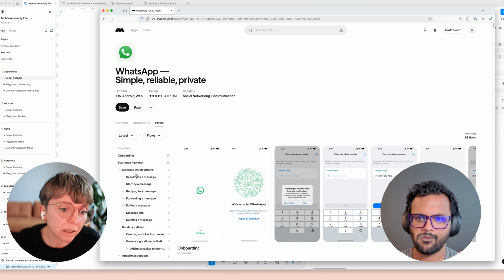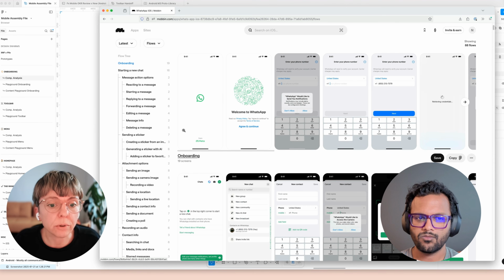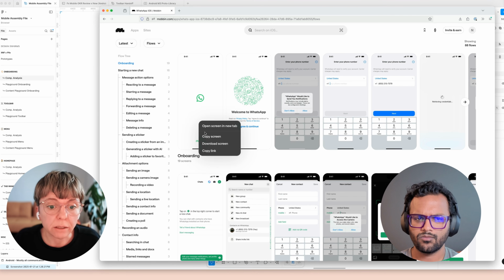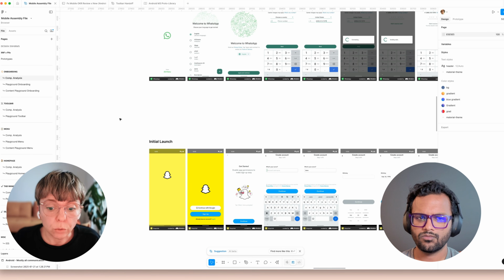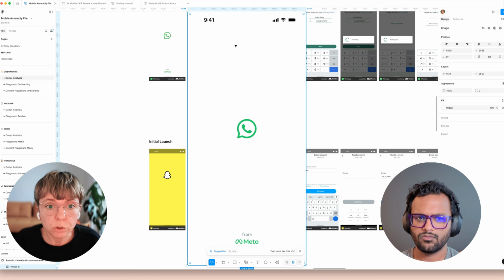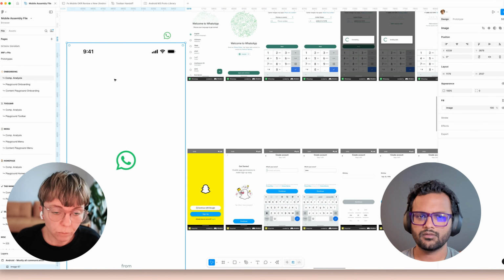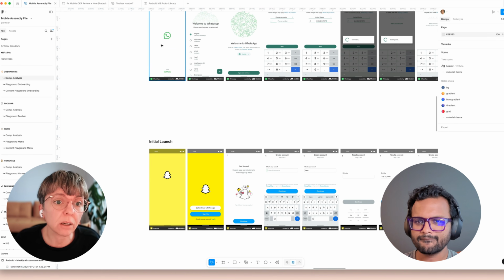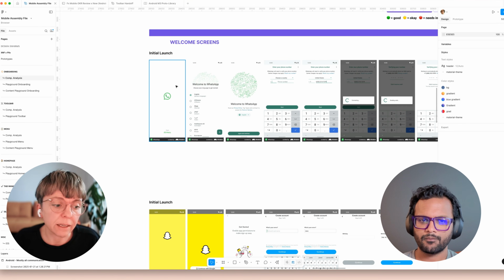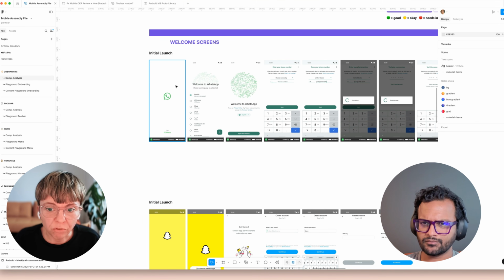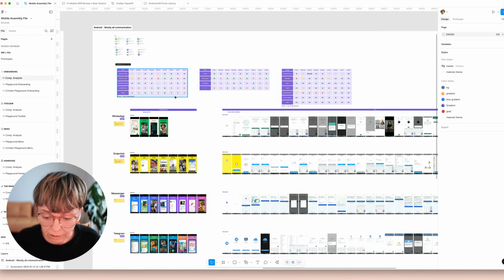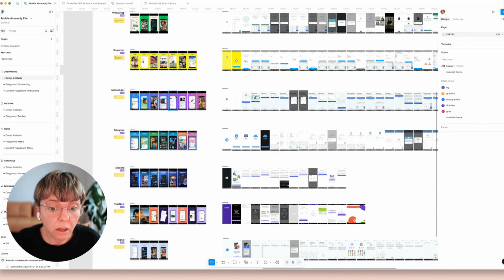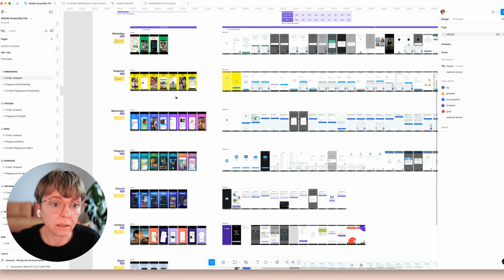So then you go to onboarding, you can just do a right click, copy the screen here, and you go back to your Figma. And you can just put it in here, right? So super quick. I mean, it wasn't the most useful screen, but that's how we got all of these here. And as you can imagine, it's very, very fast. Let me zoom out. And then you can cover a lot of ground when you do it like that.